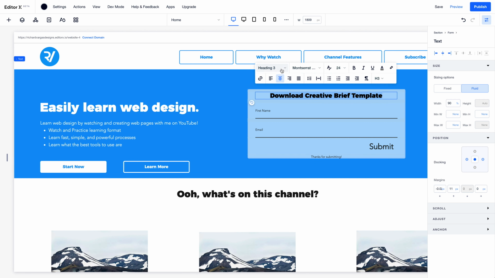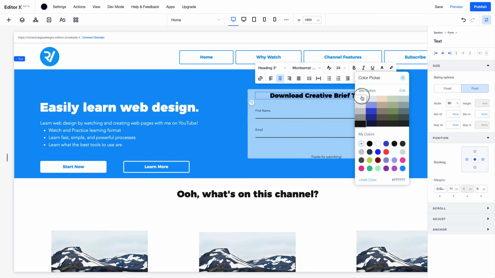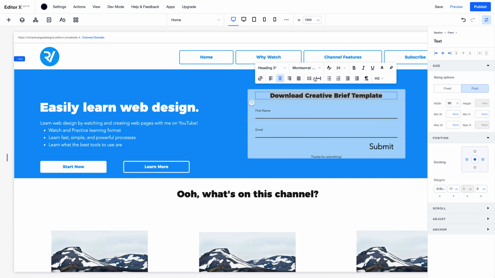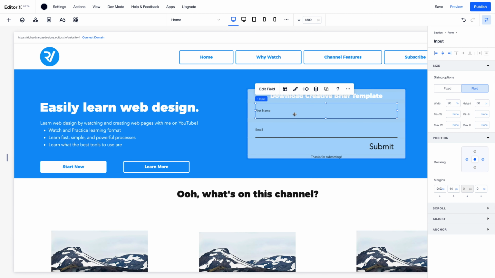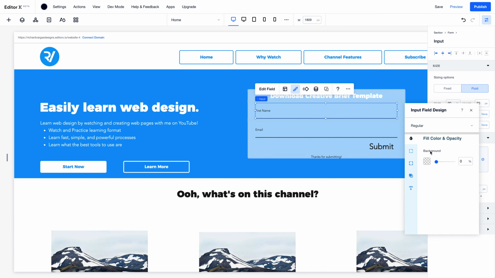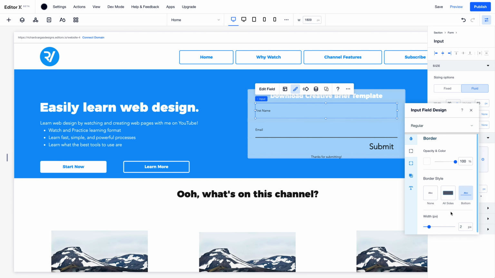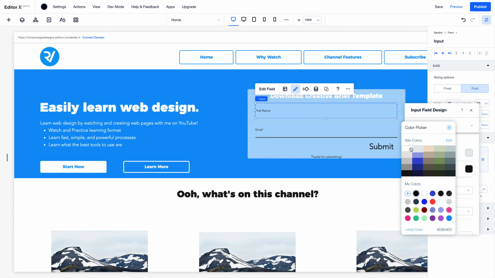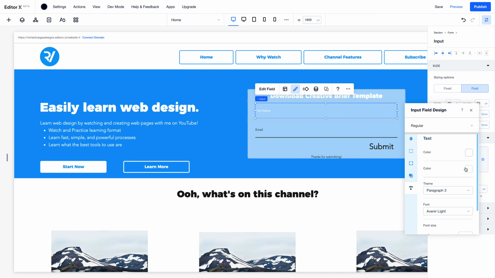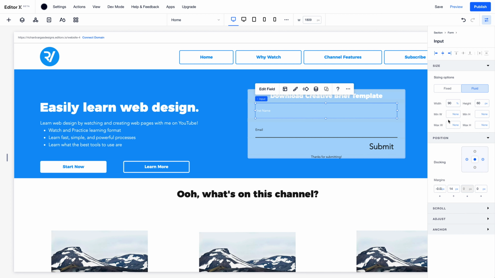Edit text. Make this white. And there we go, it's white. We're going to edit here. Background is fine. The border we want to be white as well. That's that bottom border. You can see it's highlighted right there, 2 pixels. We're not going to touch the corners, and this is what I believe is the color of the text when it is highlighted and when it is regular.